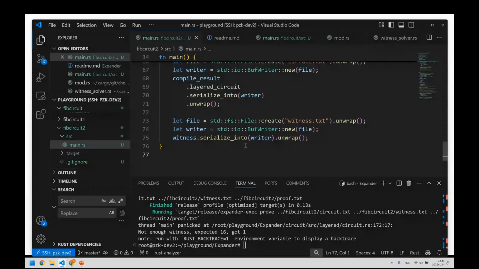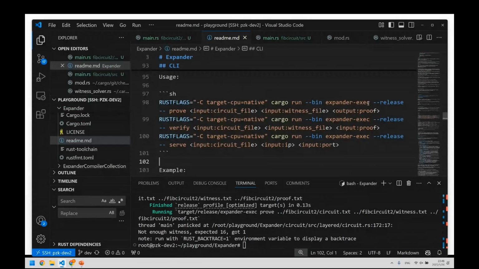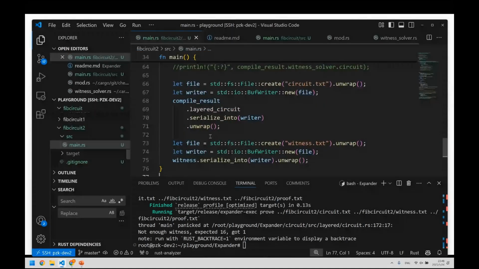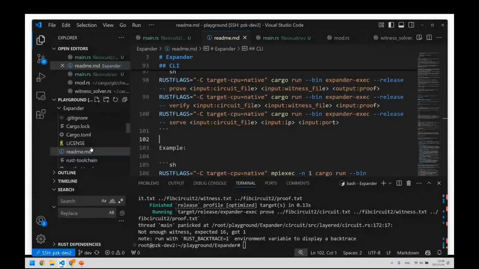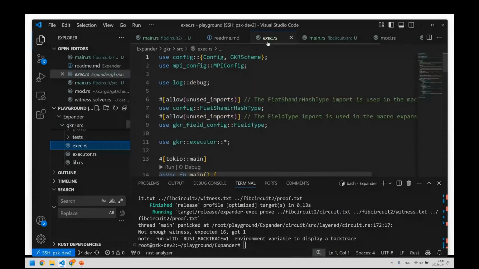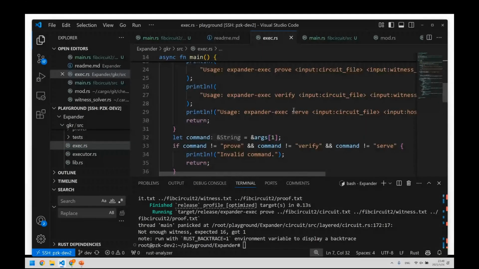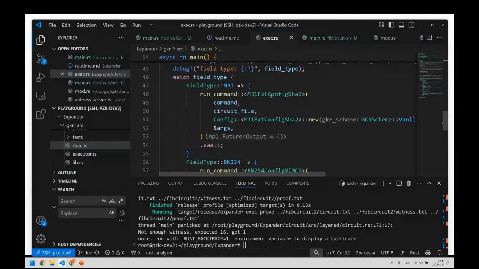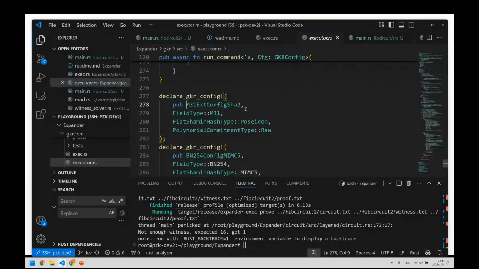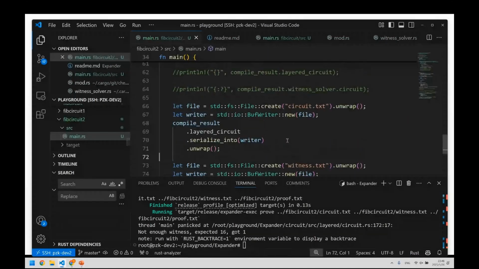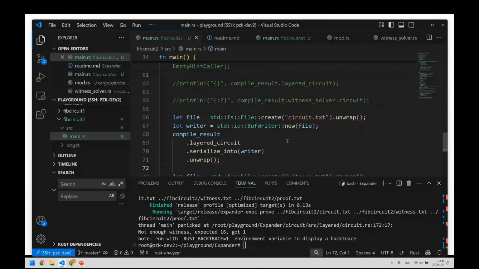So in the Expander, we expect the input to be SIMD, or to say, let's check it. Maybe like this.